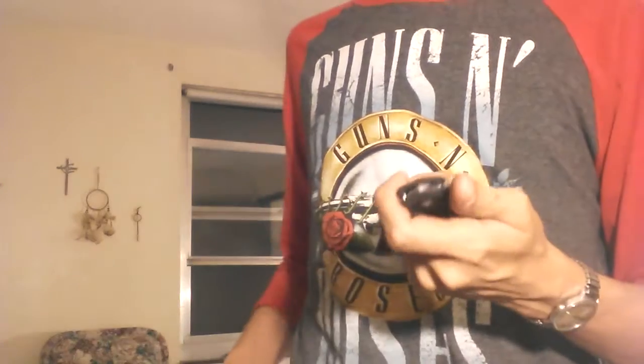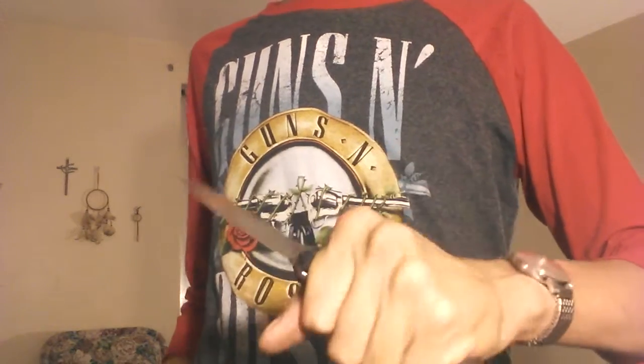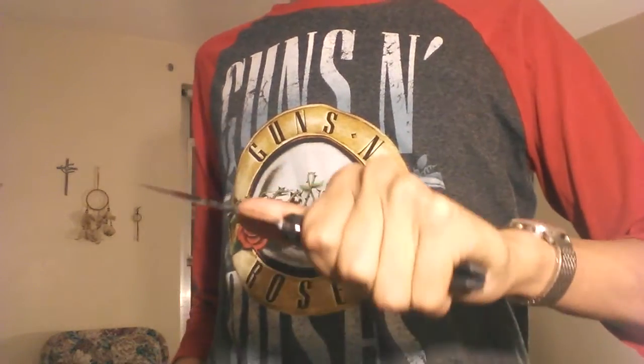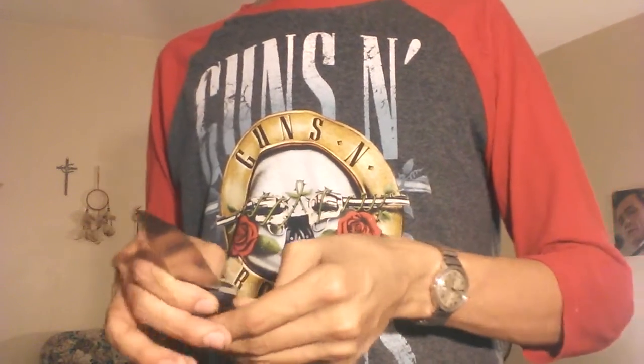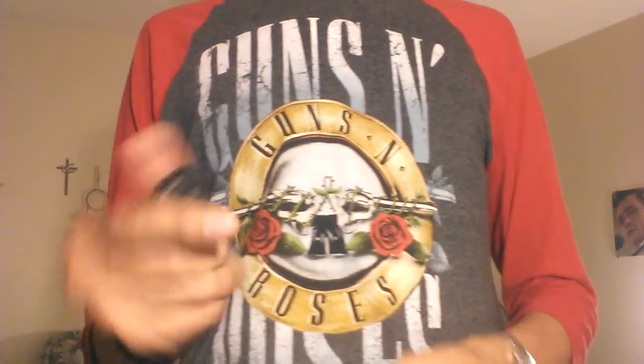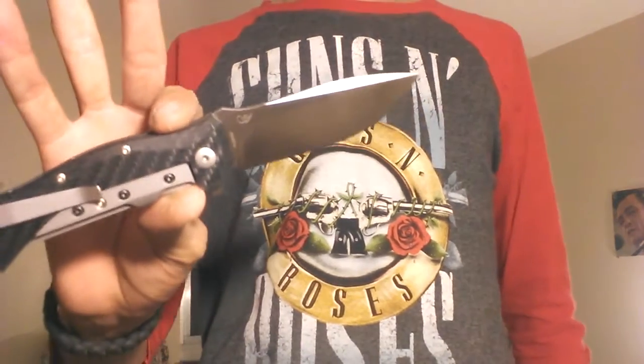There are reasons I don't carry this knife as much as my other knives. I don't think it's big enough for tactical use, it's not really comfy enough in the hand for everyday use. I definitely don't want to use it as a work knife — it's a little bit too pretty to be used as a work knife. Right now I'm hanging sheetrock and I don't really want to be cutting sheetrock with this and ruin that perfectly good blade.